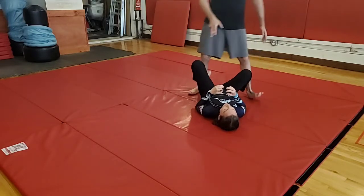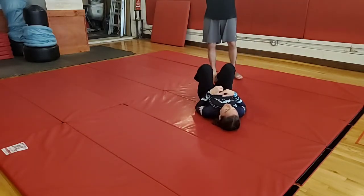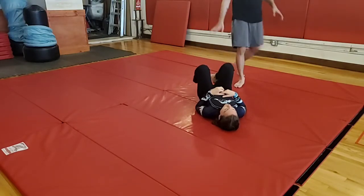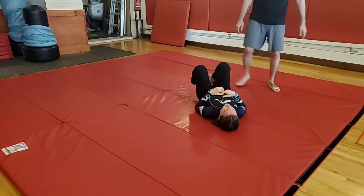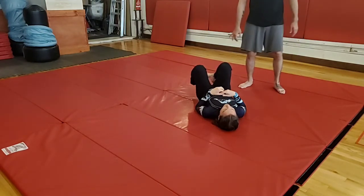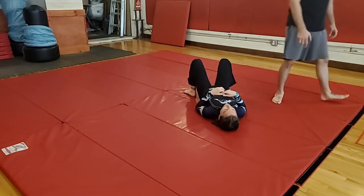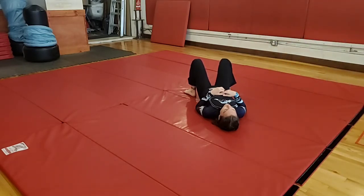And so the whole thing the person on the bottom is doing is just feeling their weight and then moving their legs a little bit. Person on top, you should just be shifting your weight a little bit. Small steps, small shifts from left to right, just to get a feel. That's why we call it a feel drill, to get a feel for it, as opposed to drilling something visually. Come back in, Maya.